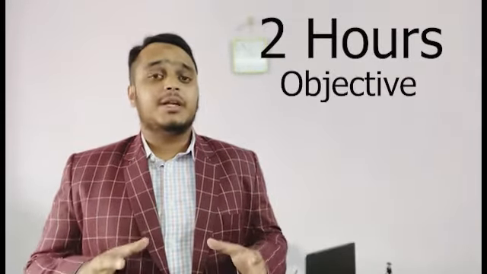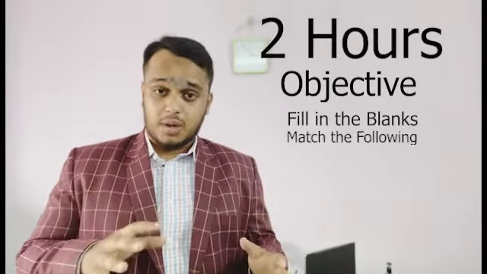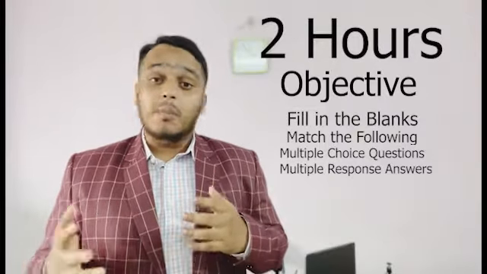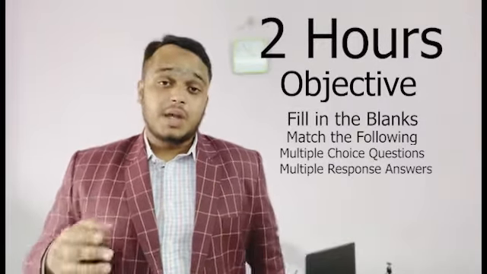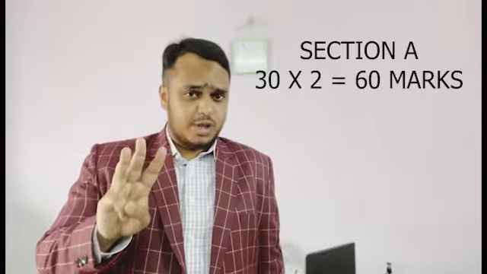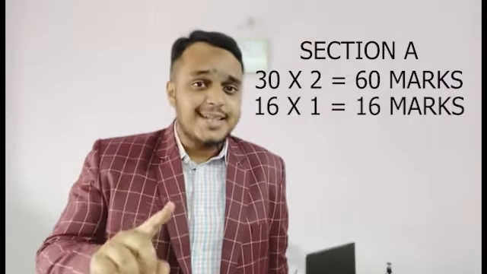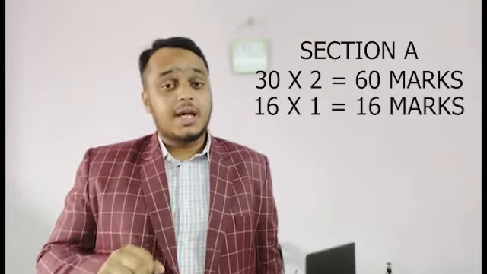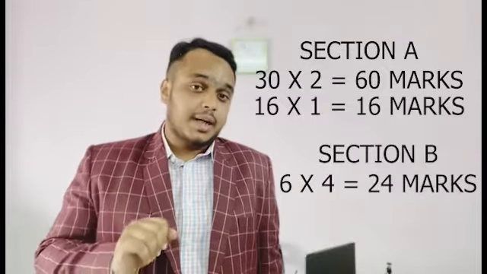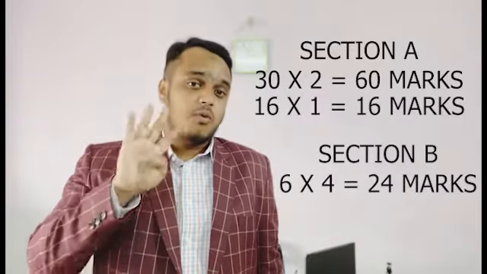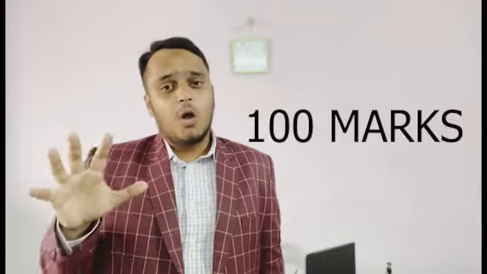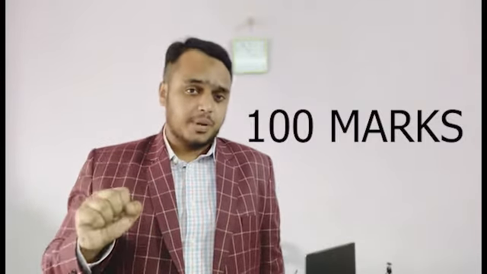So the Business and Technology examination is a 2-hour examination and it is completely objective based. Now when I say objective based, it is a mixture of fill in the blanks, match the following, multiple choice questions, multiple response answers. Now in this you will be getting 30 questions of 2 marks each, 16 questions of 1 mark each, and in section B you will be getting 6 questions of 4 marks each. So overall you will be getting a 100 mark question paper.